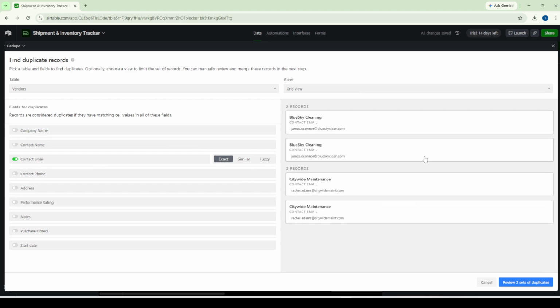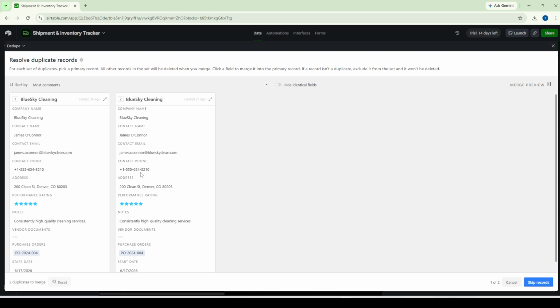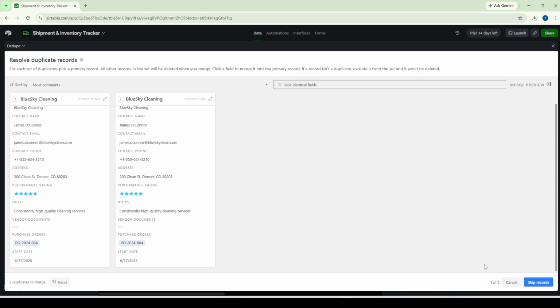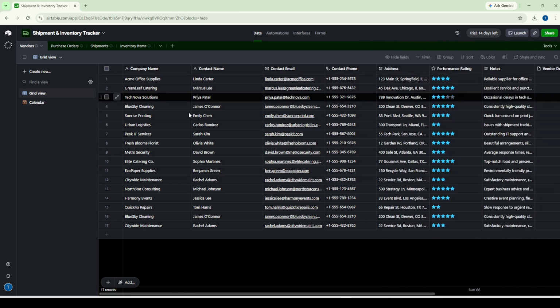The extension will scan your entire table for redundancies and present you with a clean list of potential matches. From there, you can choose to merge overlapping data into a single record or delete the extras safely. A best practice here is to always review the matches before merging, because sometimes two records have the same email but contain different pieces of information that you want to keep. Merging them will combine that data into one row, which is usually what you want, but taking a moment to confirm prevents accidental data loss.